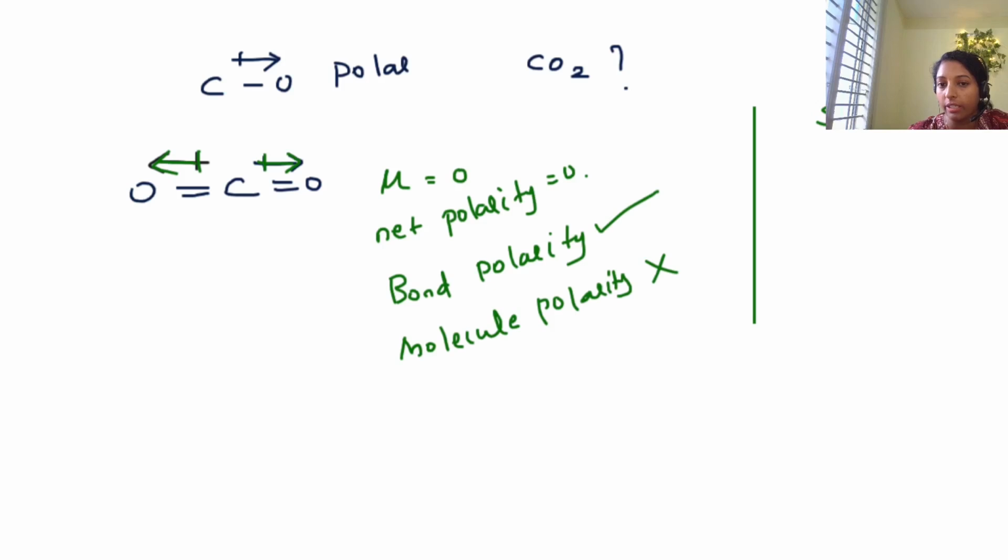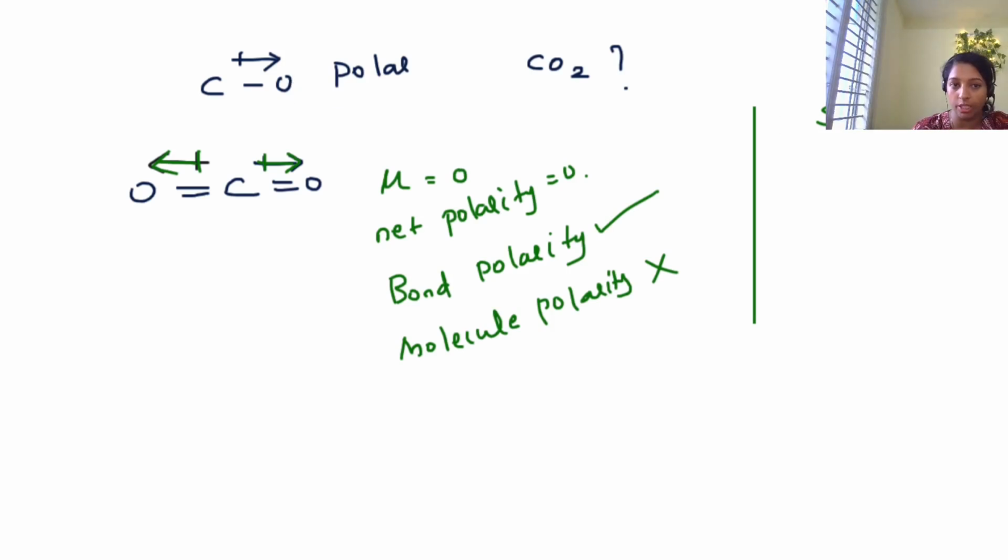Again, different atoms are there, so definitely it's polar. Again, oxygen is the more electronegative atom, so this bond is polar. What about the SO2 molecule? Can I write it like this, polar and polar, same as CO2? Ah, that's the problem. Why? Because sulfur dioxide is not linear in shape.